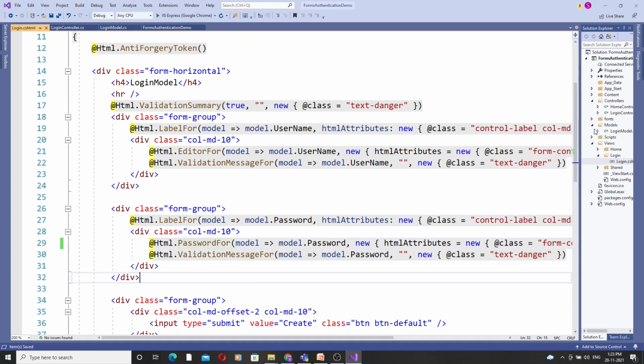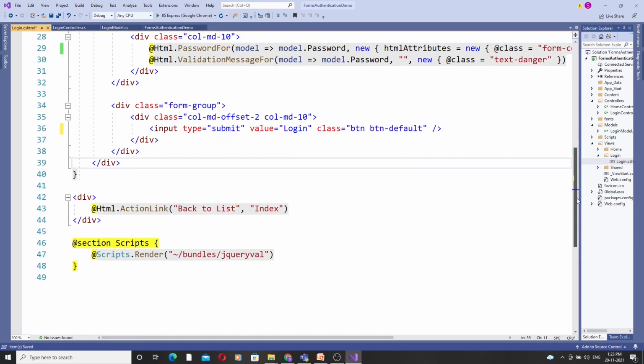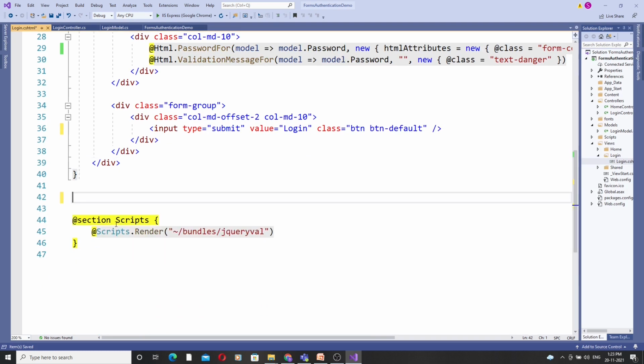Okay, and after that we can change the button text or button value as login, and we don't need this back to list link. We can delete that.